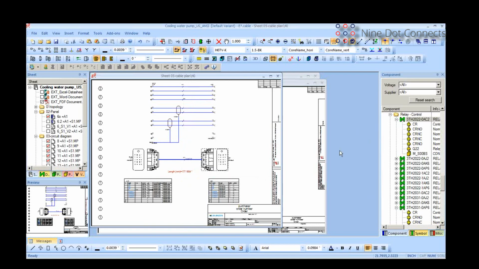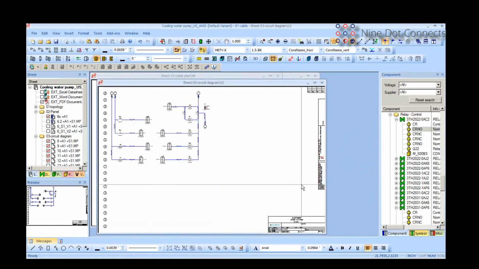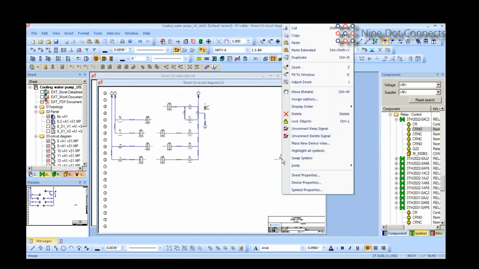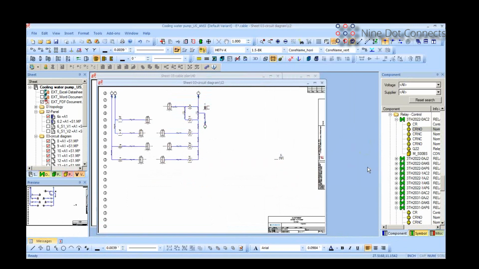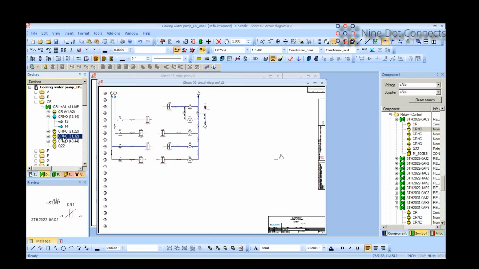Other important things is that we deal in objects. And by that, I mean that if I look at this relay and I just drag it on, let me look for the schematic sheet, and I drag it onto the sheet, and so I've dragged on this normally open contact. When I go and look at it in the device tree, so I'll jump to the device tree over here, I can see that I've got the complete object. So I've got the coil, I've got the normally closed contacts, and normally open contacts.